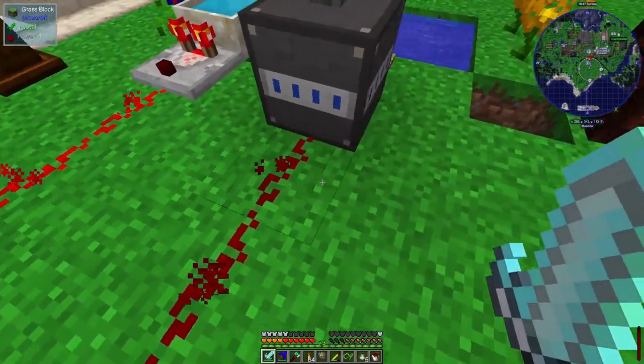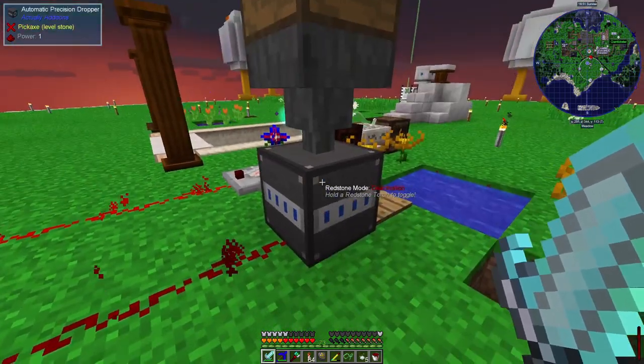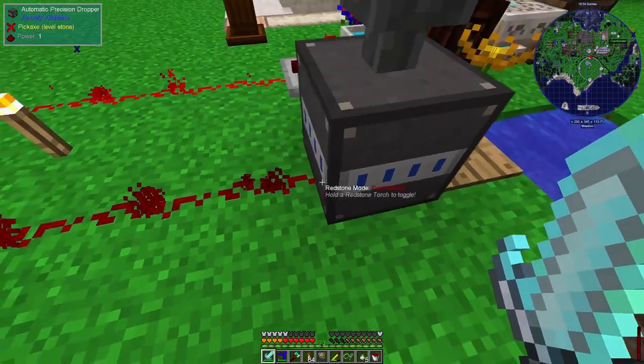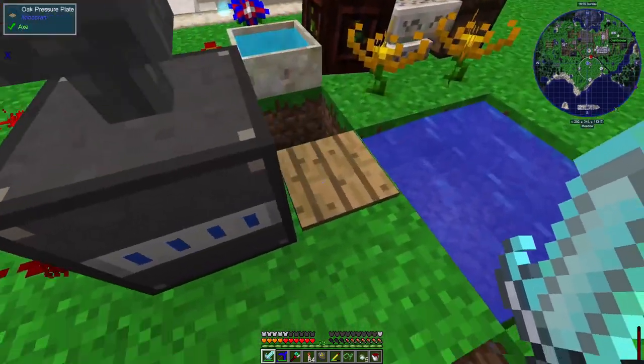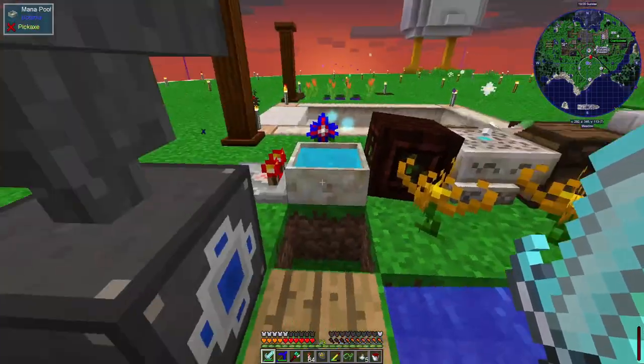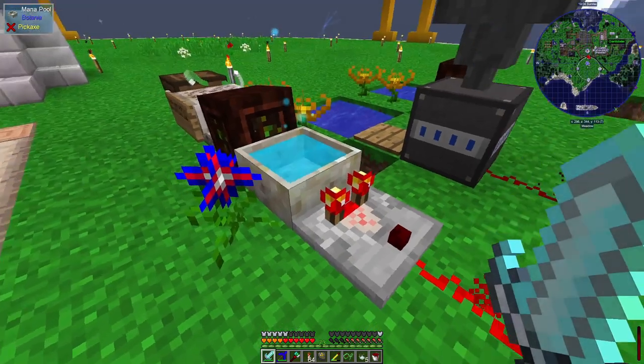So as it gets to 1 here, that is enough to count as an input signal on the dropper. And so that is also turning it off, so it stopped dropping. And this is so that we don't waste coal by having it dropping out and being fed to the endoflames when the mana pool here is completely full. So this system works quite nicely.